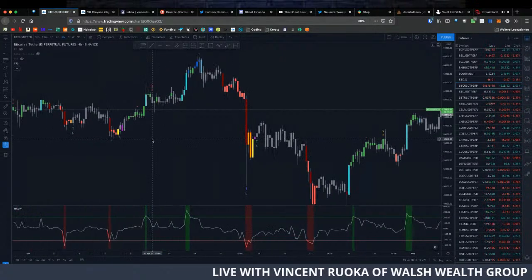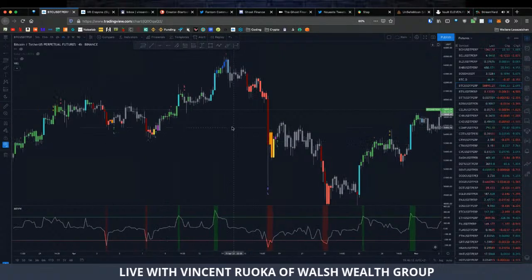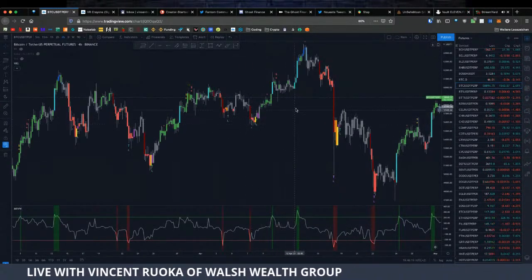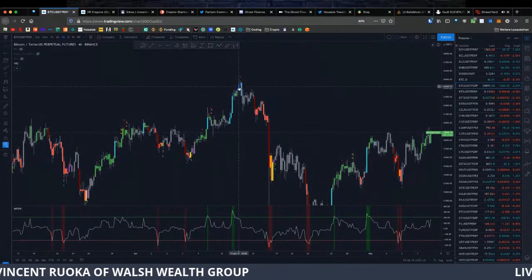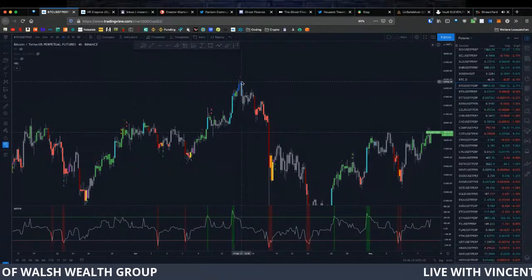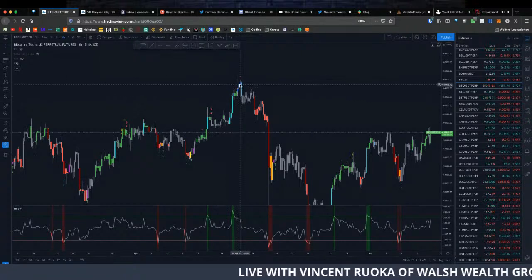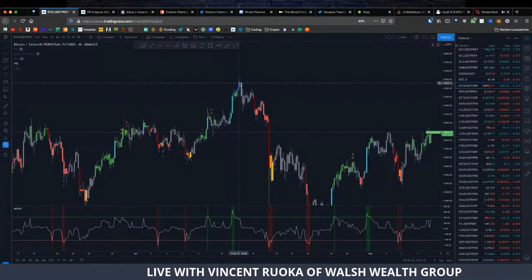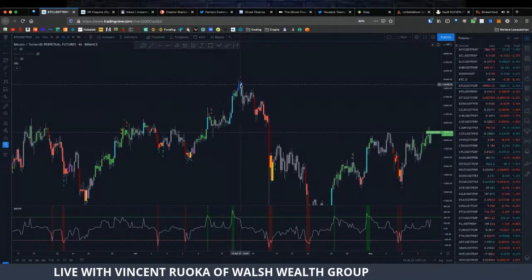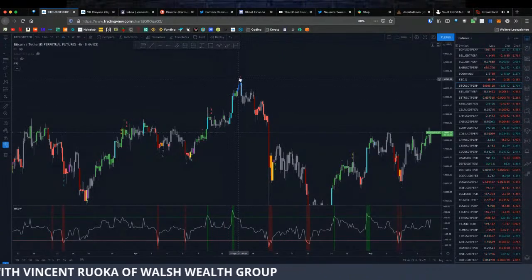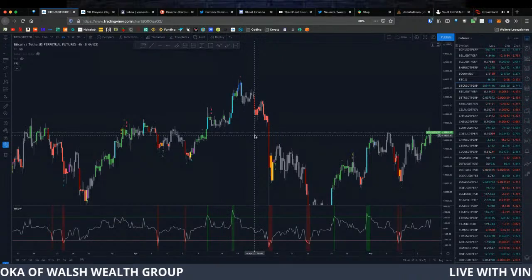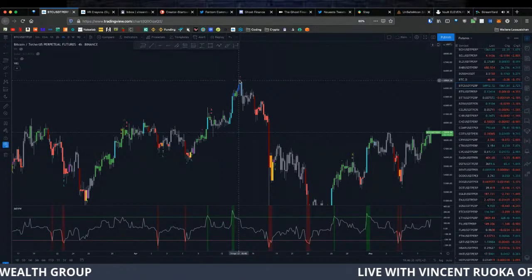This is orange. And then there are also these top levels in blue. These are indicating where we get into heavy overbought levels, and where you can watch out for trend reversals or tops. So if you see something like this and getting into resistance, then you should probably take profit or reduce your risk.